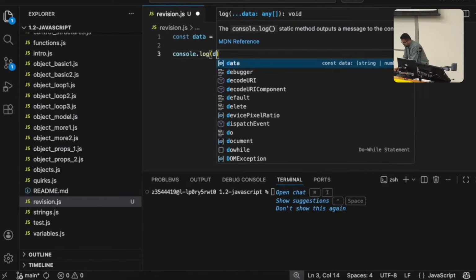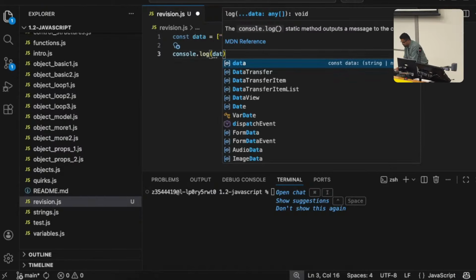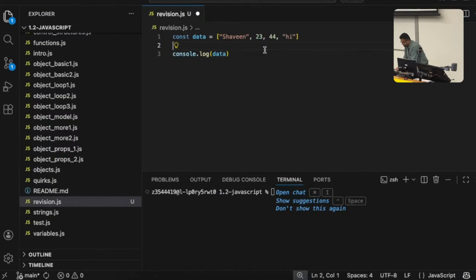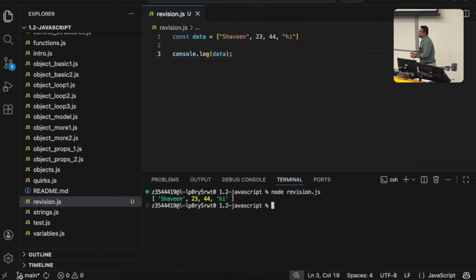And can I just do data? Will this work? Okay, let's try. It does, right? So it's actually not displaying exactly just the values. It's displaying the entire array object, right? So the entire array structure is shown.